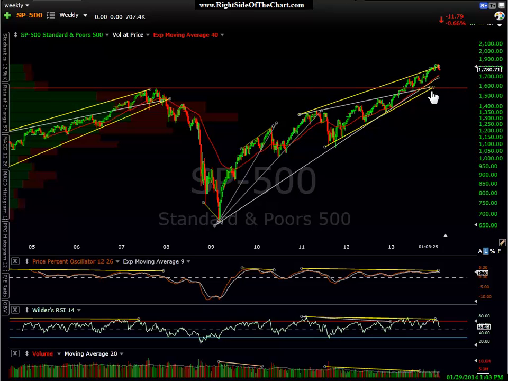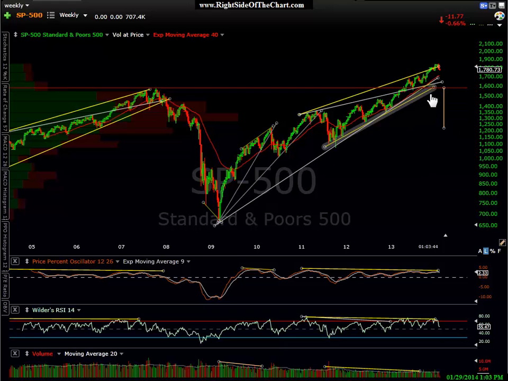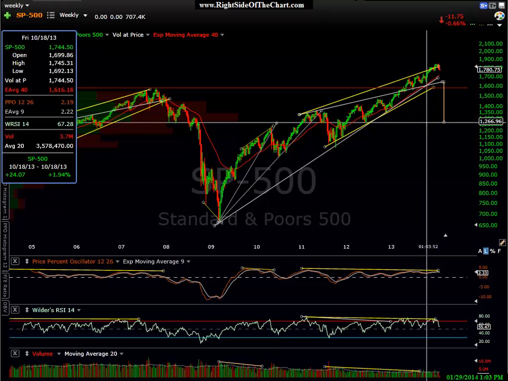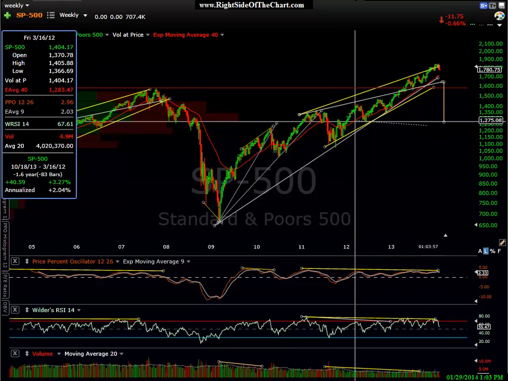So we're looking at these very large wedges, and a simple measurement on a wedge pattern, you take the distance from the widest point of the wedge. So let's stretch that out about right here. This is just a rough estimate. And you add that to wherever the wedge breaks down. So let's just say hypothetically, let's say this yellow trend line here, that's going to come in about right here. If prices were to fall quickly, that would be your measurement right there. And if you look at the horizontal line on my crosshairs, you see some nice support there. And that would take us down to 1275 on the S&P.